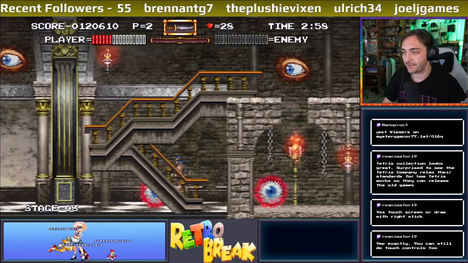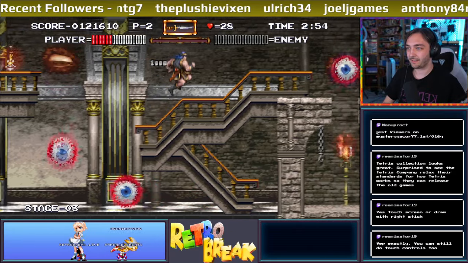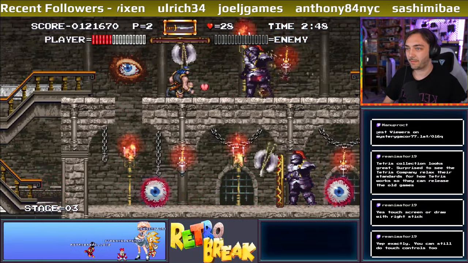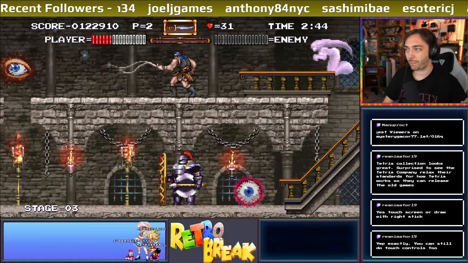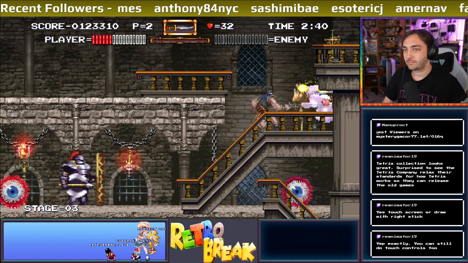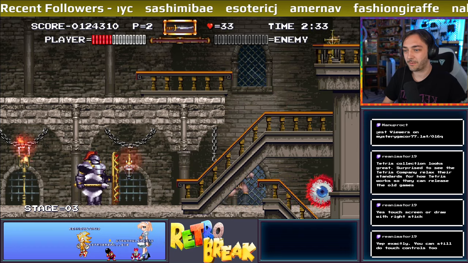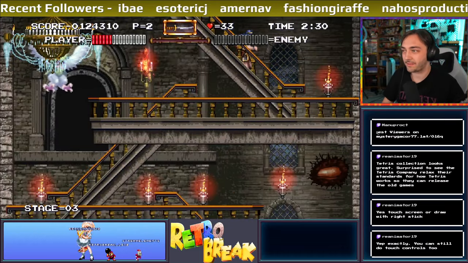Oh my god, there's too much going on now. I was complaining it was too easy. The eye is throwing eyeballs. Can we go up there? Looks like there's something there. I don't think I can go up there though. Go away, go away. Oh, that was close.